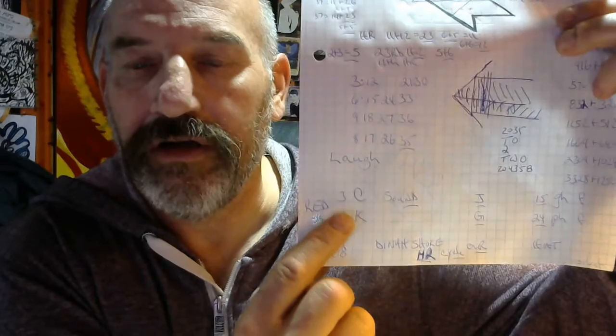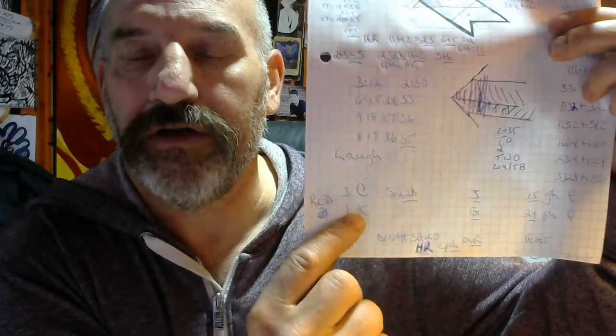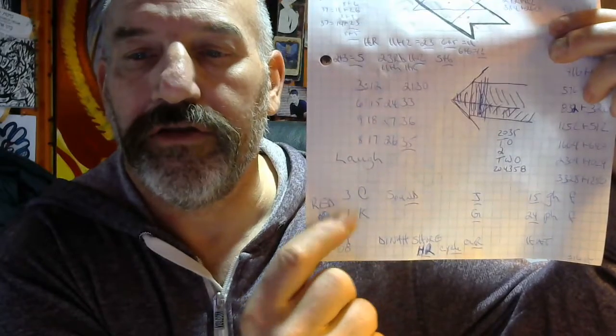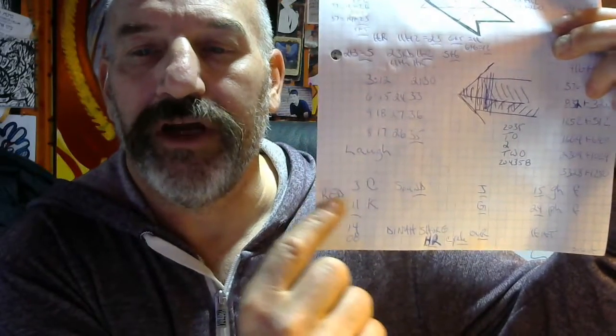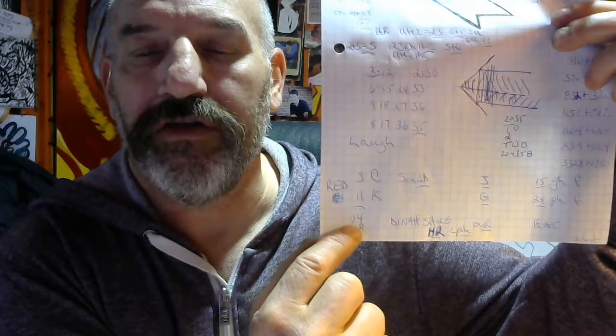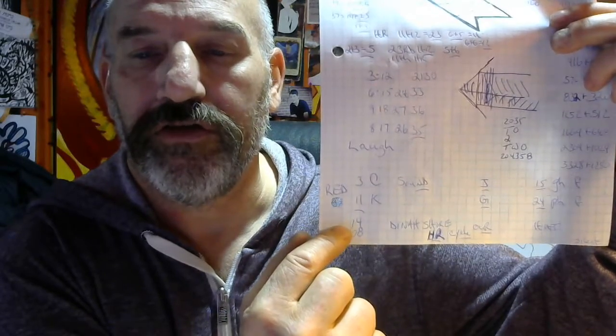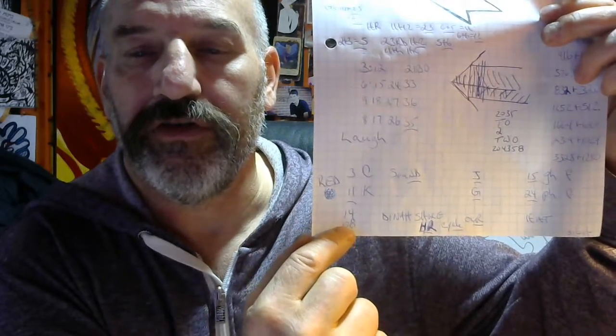C-K, right? But if I wrote L-O-C, you would say lock. If I wrote L-O-K, you would say lock. The 3rd and the 11 are both red in pool. The difference is 8. The 8 is the difference of the 14 ball, which is 6. 6 and 14 is the difference of 8.